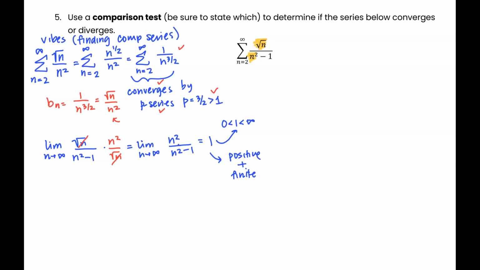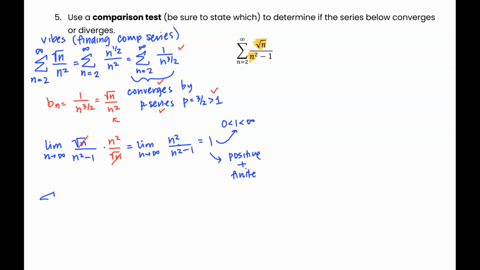And now we're back to, okay, we have a conclusion. We know that because the limit of those terms from our two series, as n approaches infinity, approaches some finite positive number, the behavior of these two series is going to be the same. And since our original comparison series converged as the P series, we can say the OG series also converged.